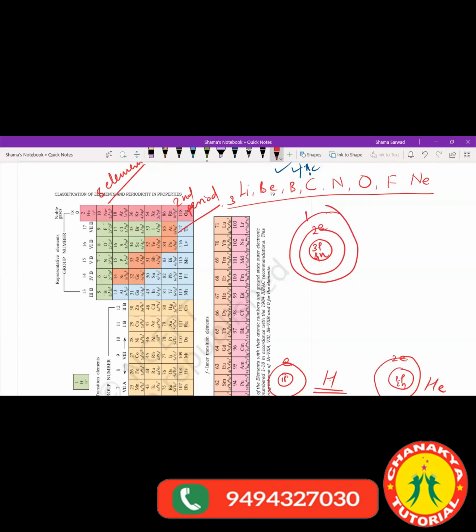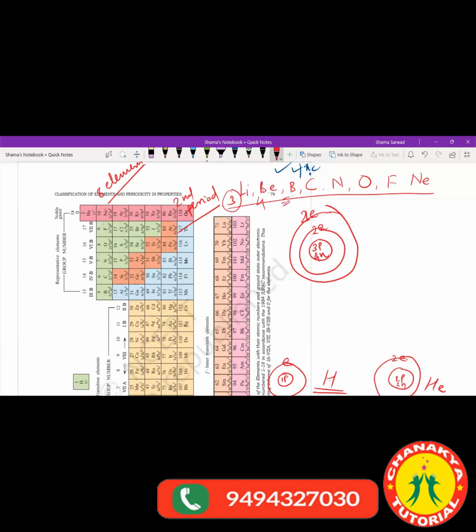1 electron. Means when you move left to right in the period, your shell starts to fill up, and at the end of the period, it will be completely filled, right? Means for lithium, atomic number is 3. So here 1 electron would come. For beryllium, atomic number is 4. So here 2 electrons would come. Then for boron, 5 electrons would be there.